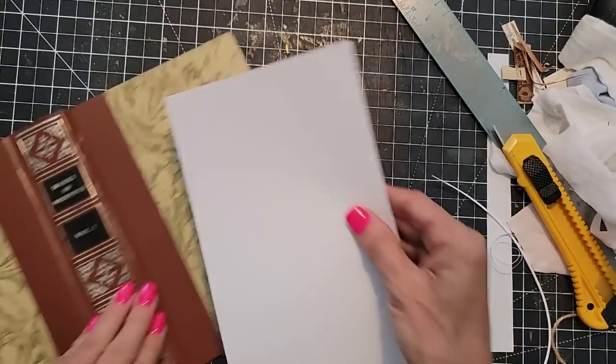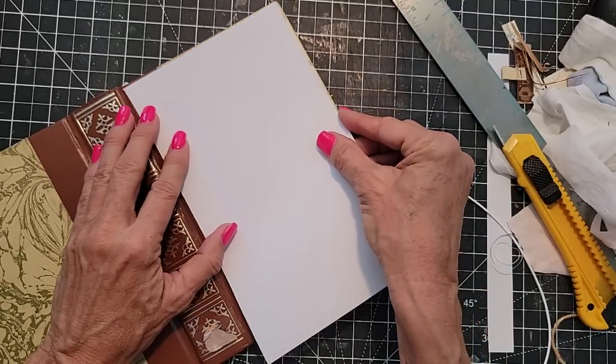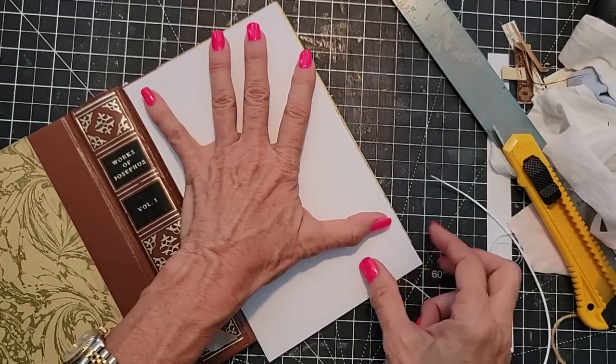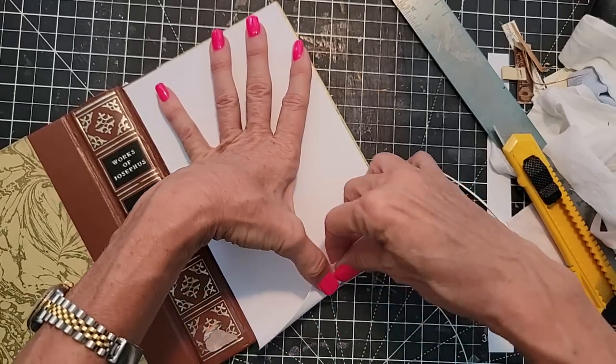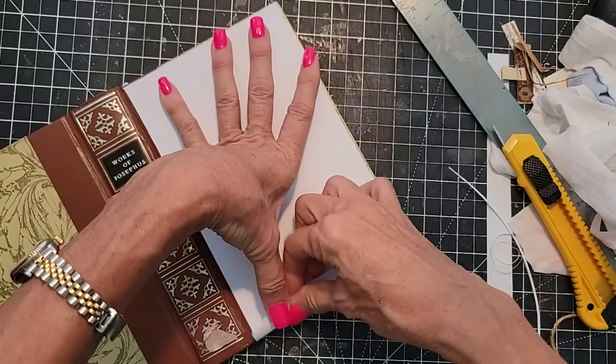Okay, so now we want to do height. So we're just using this as a backing so that the pattern on the cover of this book does not show through.